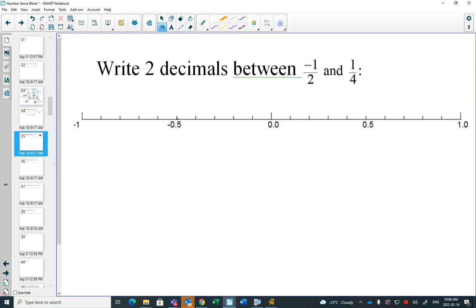All right, how did you do? Did you get -1/2? Right there. Okay. And 1/4 right there. Now, if you didn't get the quarter perfectly between the 2 and the 3 on this one, you're having trouble with that, one of the things you can do is you can take out your calculator and you can change these to decimal places, because that could help you. The -1/2 is -0.5, and 1/4 is 0.25.